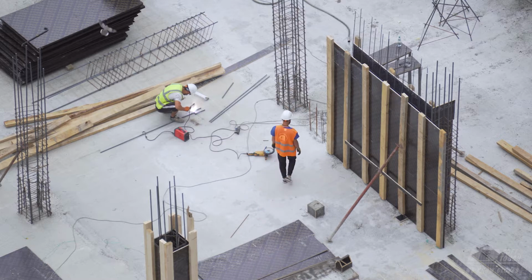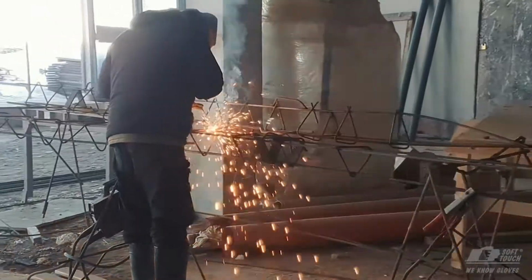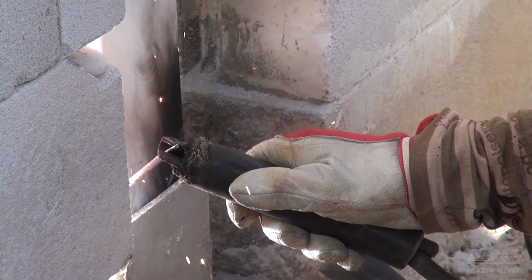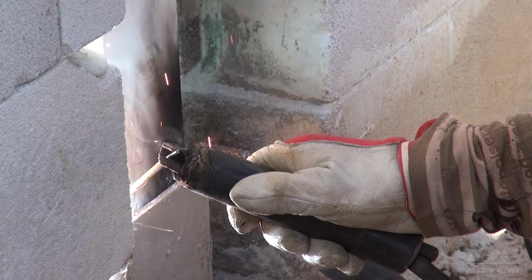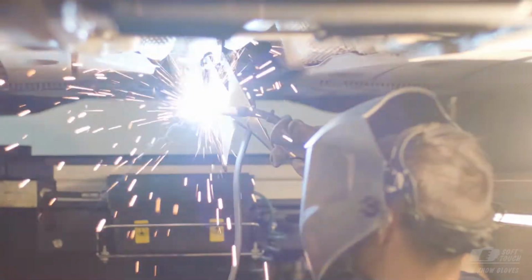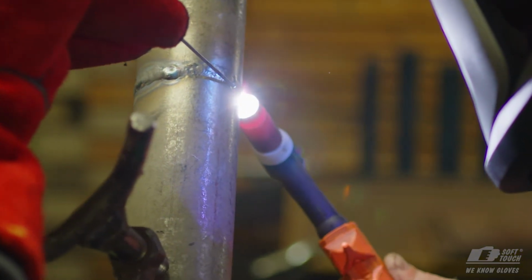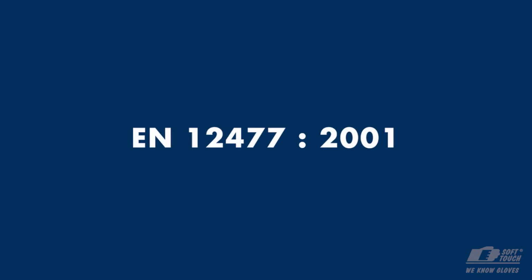Welders face multiple hazards daily, such as mechanical and several thermal risks. For light or occasional welding, a heat-resistant glove may be good enough. But for frequent welding or when the welding job is more complex, a certified welding glove is required. The EN12477 standard is intended explicitly for use for gloves designed for welding operations and related processes.